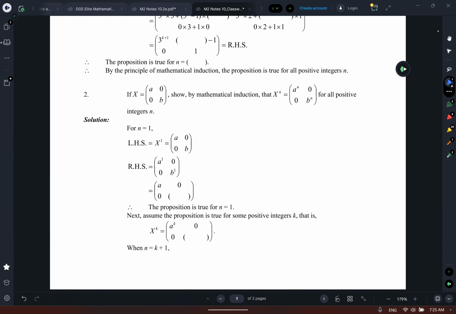And the next one, perhaps I want you to learn the most. It's not because of how difficult it is to use MI to prove it. It's actually very simple to prove. If you don't know how to do that, you let me know after today's lesson. But I assume that every single one of you can prove this formula using MI. But you should really learn something. This matrix, I think, is a matrix that only the principal diagonal has value. The other places are 0. This is called a diagonal matrix.